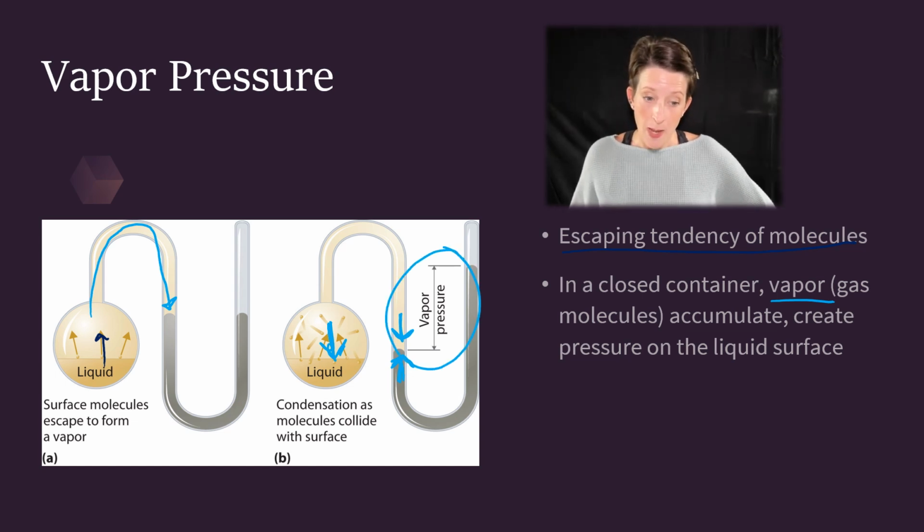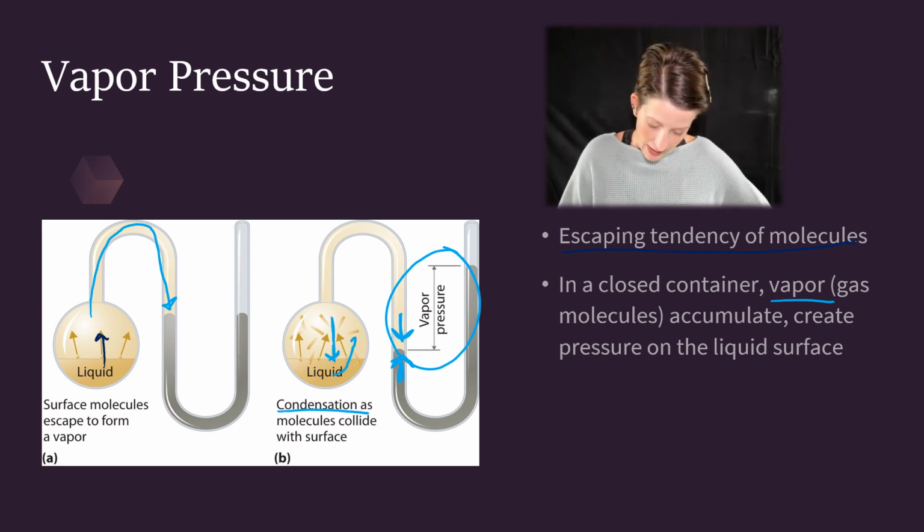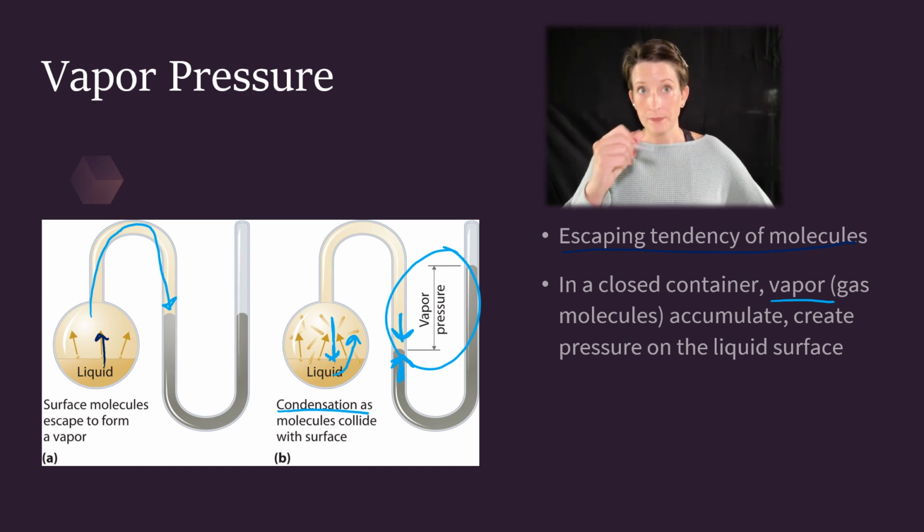But as you change properties, you can change how much pressure there is on the surface of the liquid versus the atmosphere surrounding. When those molecules interact with the surface, they're going to condense and go back into a liquid state, and then that liquid goes back into a gaseous state. At some point, you're going to have equilibrium, where the rate of change from liquid to gas and gas to liquid is equal, and that's when we know we can measure our vapor pressure.